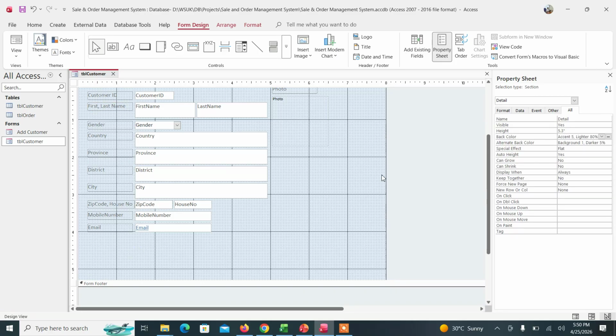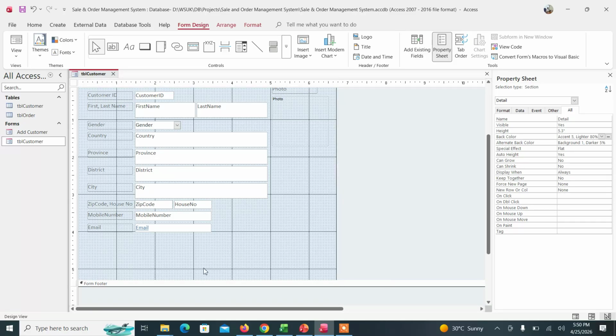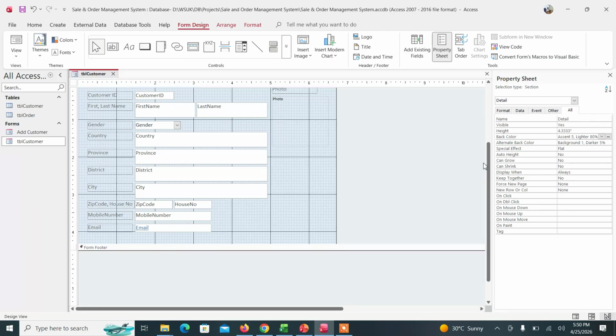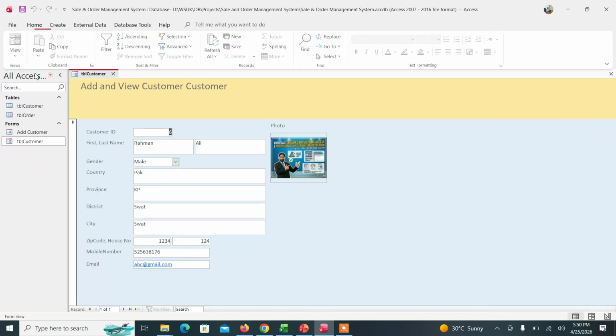Similarly, you can decrease the size of the form and eliminate empty spaces. When you view this form in form view, you will see that all the changes that you have made appear over here.